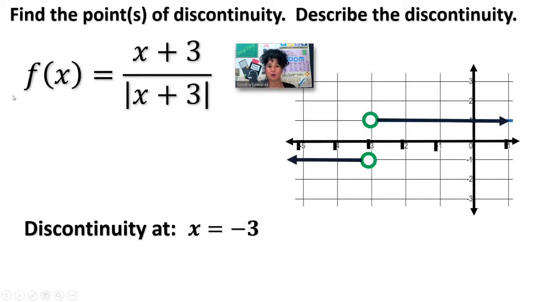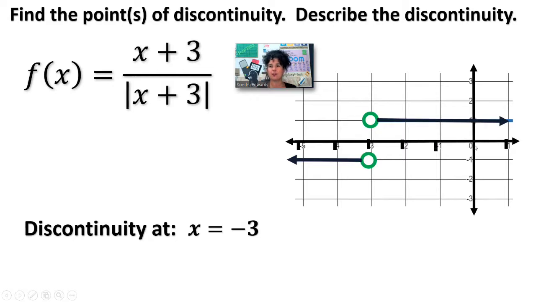You're probably not super familiar with functions that have a lot of absolute values in them, but as soon as you see a few, you start to get the hang of them pretty quickly. If you're in doubt, substitute a couple of numbers in your head into this function to just kind of understand why there's a break. Let's just throw in a couple of numbers to the right of -3. If I substitute -2 into this f of x, -2 plus 3 is 1. -2 plus 3 in the denominator is 1. Absolute value of 1 is 1. 1 divided by 1 is 1. So we have -2, 1, and we would plot our point.